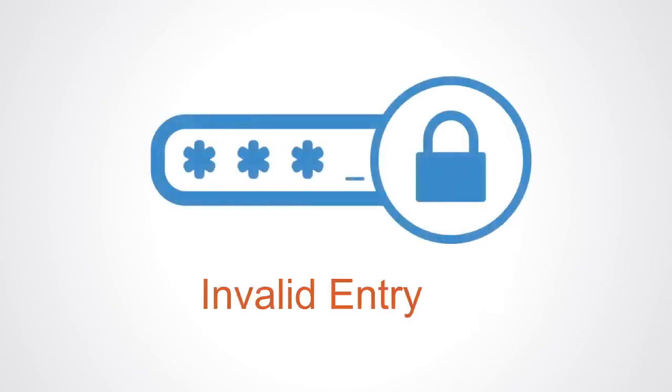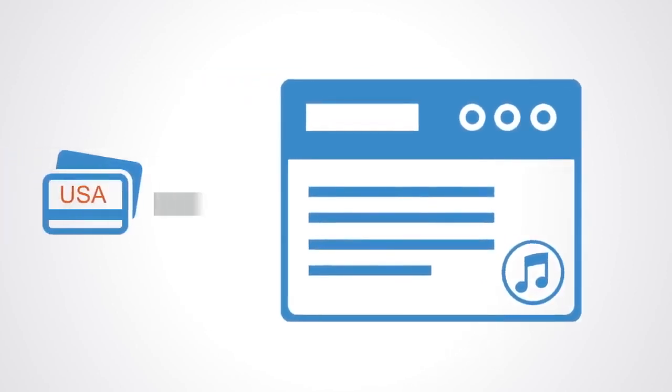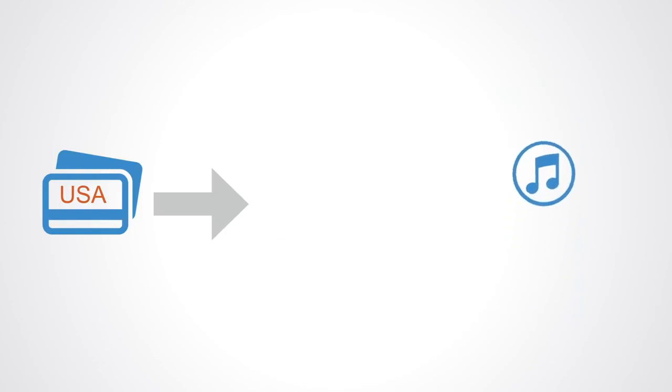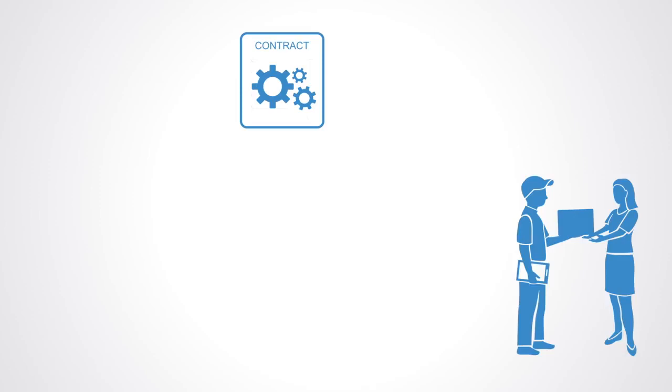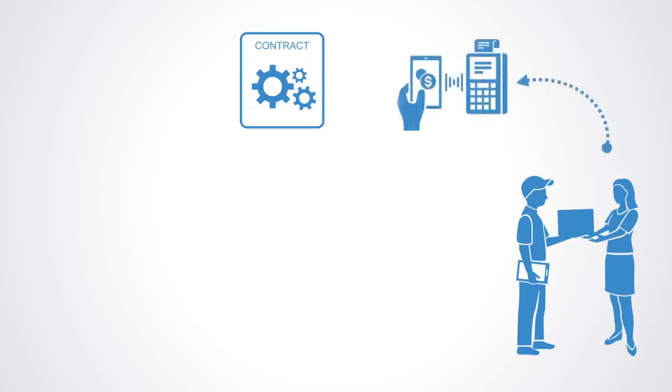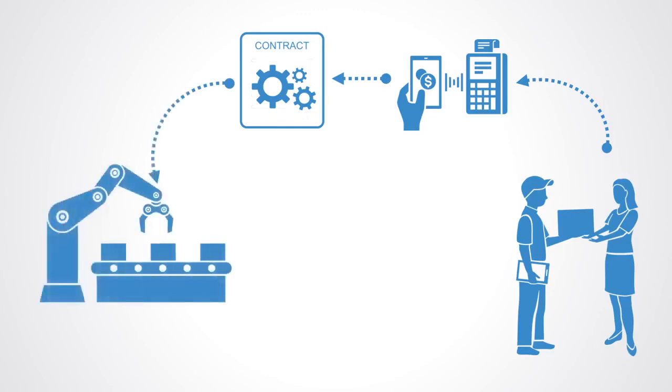For example, as services have gone online, we're increasingly faced with web forms that strictly control what inputs are allowed. If you want to buy an item on iTunes USA, then you'll have to have a credit card with a US address. The system will also enforce this by not letting you complete the purchase with an incorrect address. As another example, a logistics company could use smart contracts to execute code that says, if I receive cash on delivery at this location, then trigger a supplier request to stock a new item, since the existing item was just delivered.